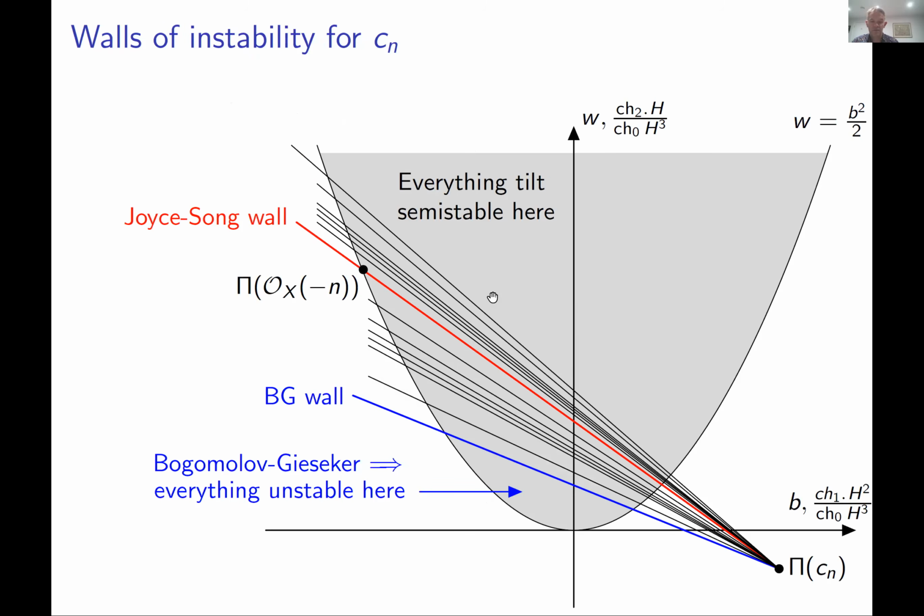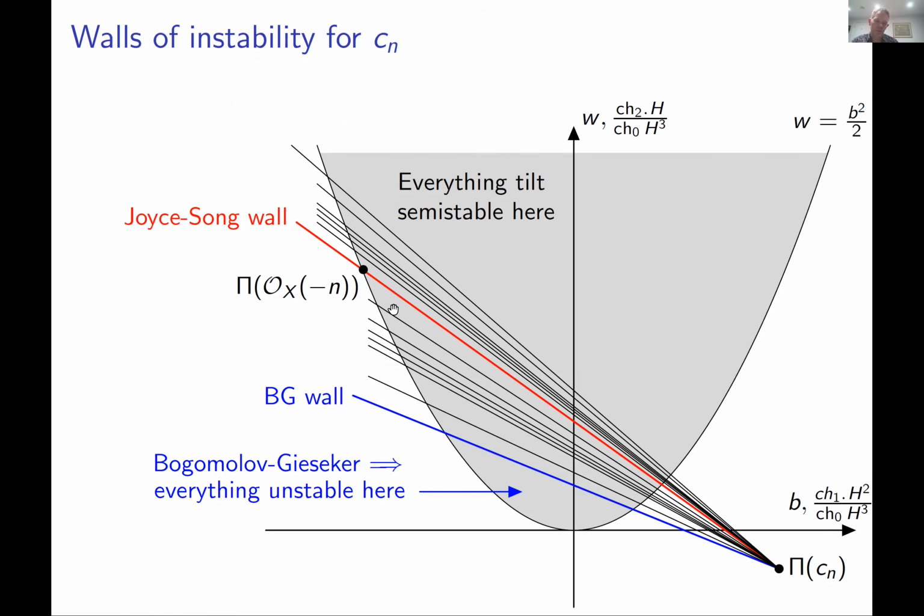And then something slightly less rough is this picture. And this is roughly what goes on in our paper. Okay, so we study this class Cn. This was actually the class of F. This was the co-kernel of those sections. I'll remind you of this in a minute. It lies down here somewhere. And then we just analyze all the possible walls for this class. And you get this wall and chamber structure.